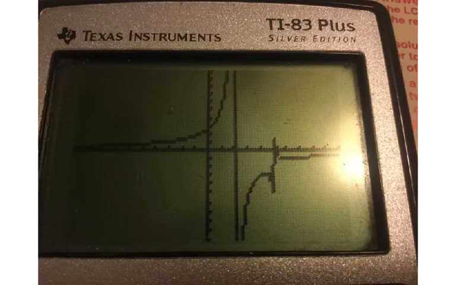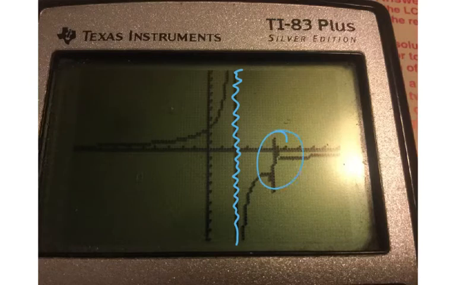Now, you're going to get a different graph. I'm working on an older version of a calculator. So you see this line that showed up on my graph? It's not going to show up on yours. So the blue squiggle, you don't see it. You see everything else. And I didn't realize this was going to happen. I have never seen a rational function have this weird little blip there. And I thought that something was wrong with my calculator, and apparently it wasn't.